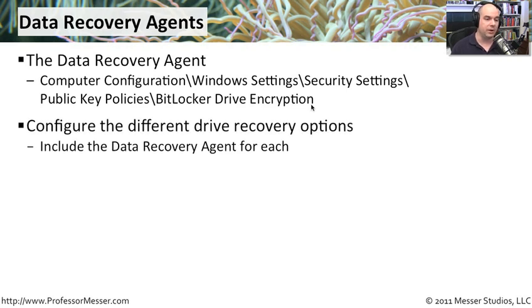You would also configure different drive recovery options for BitLocker. You have a way to configure it for your system drive. You have a way to configure it for other types of removable drives. We'll look at this in just a moment. And you also configure those through group policy.